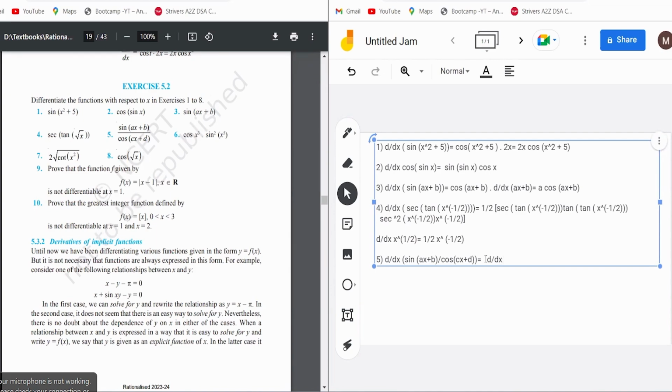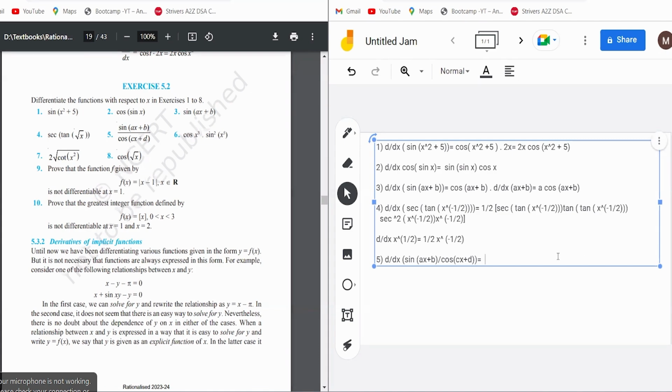See, it is sine upon cos, and sine upon cos can be written as tan. So it would be tan of ax plus tan. Oh, okay. No catch. Sorry, because the variable is different inside the parameter. So ax plus b and cx plus d. So it can't be done by tan. So we have to apply the chain rule, product rule only, quotient rule only. So what is the quotient rule? In the denominator we will get cx plus d square.